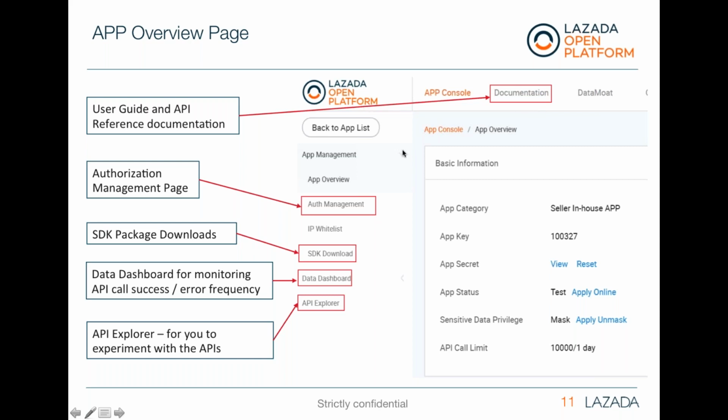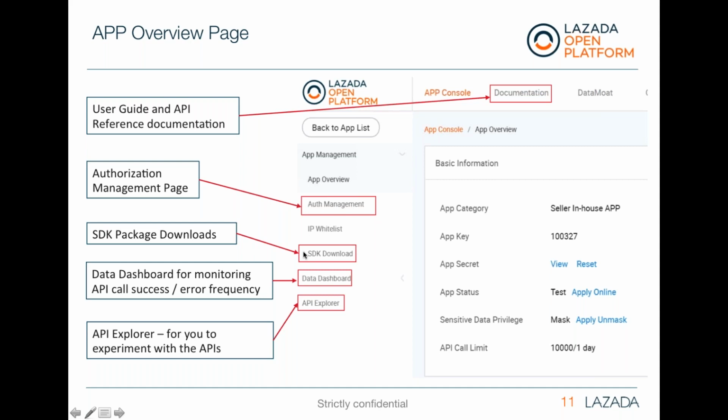On the left panel, you can see the menu of your application management page. The first one is the app overview, which lists all the overview of your application. The auth management is used to specify the sellers that can authorize your application, and the IP whitelist of the server.